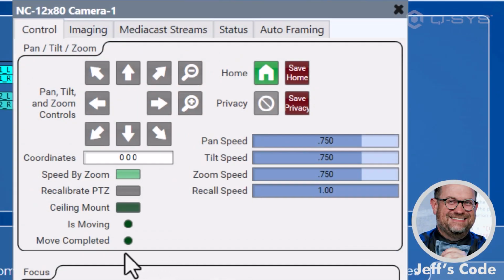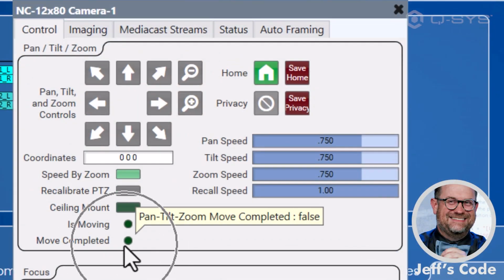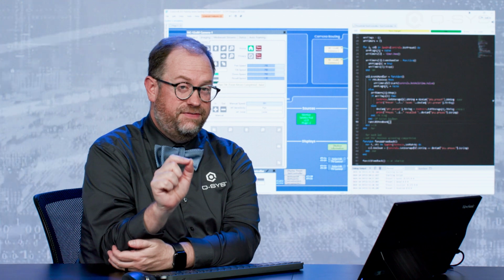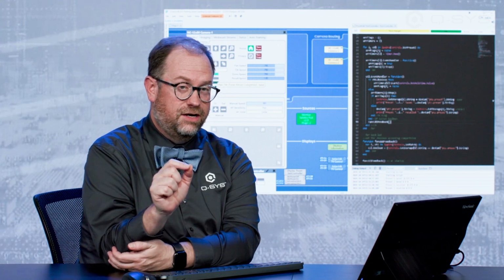On our NC series of cameras, there is actually two controls here that are worth our consideration. There is the control called isMoving and the control called moveCompleted. The very best option for us to use is moveCompleted. That is the very best control to consider.